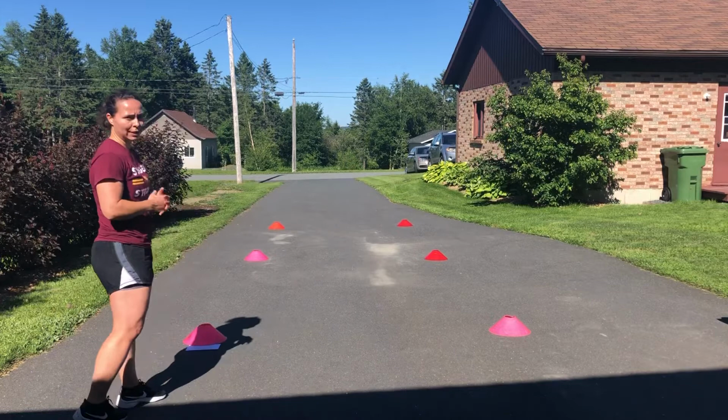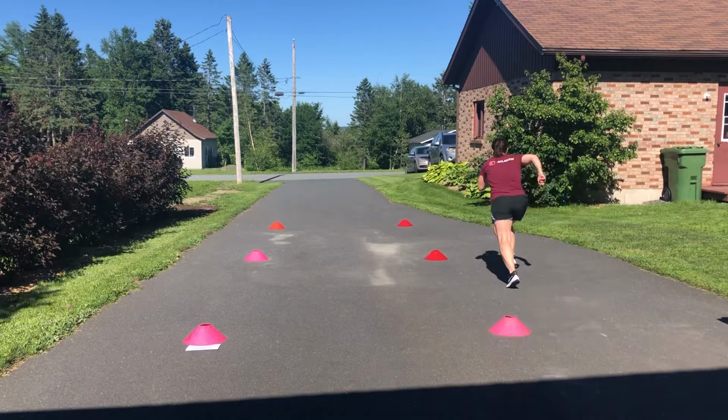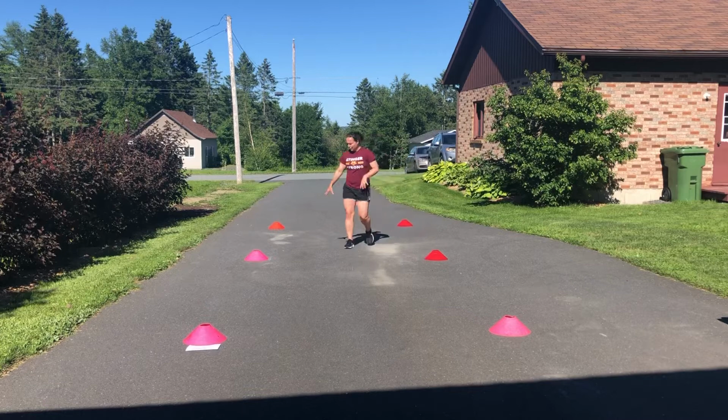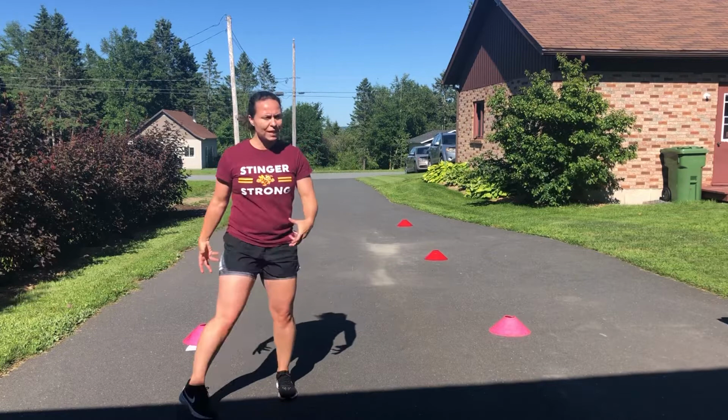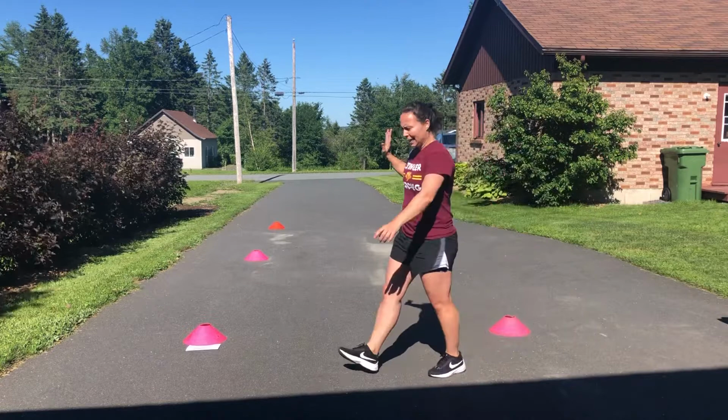Look at my head and look at what I'm going to do. Exhale, decelerate, run back, a little bit of crossover. This is not backpedal, but trying to go backward as fast as possible. Forward. Stop. And then you come again, okay? So two on the right, two on the left, same as for the one before.